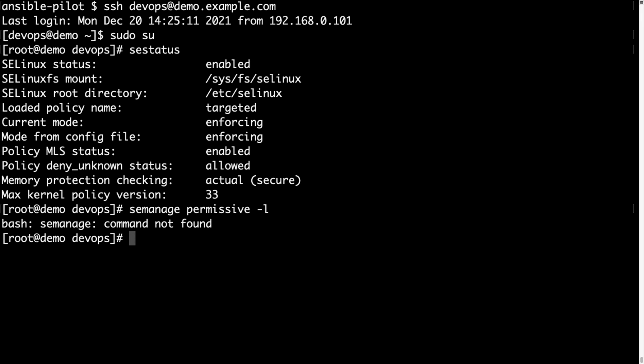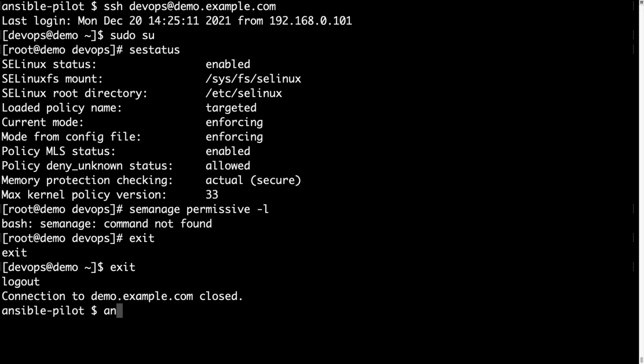Let me execute semanage permissive -l to list the permissive policy, and we notice that the semanage utility is not present on this system. This is a fresh machine, so it's not available, but our playbook will take care also of this.